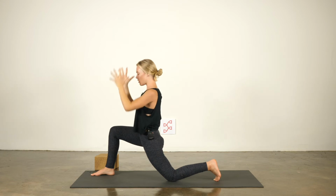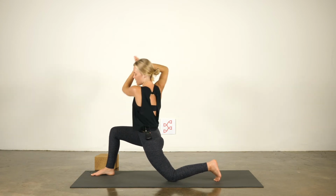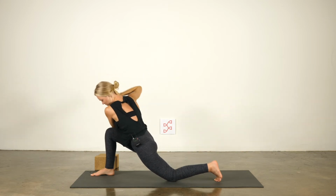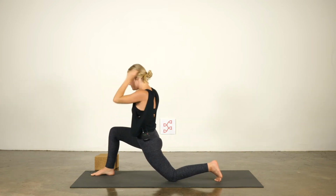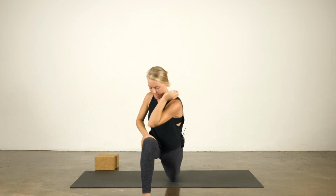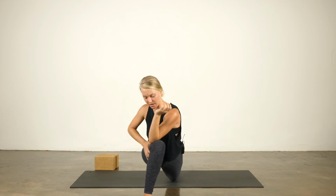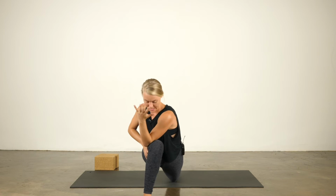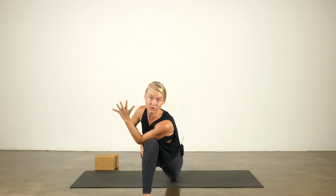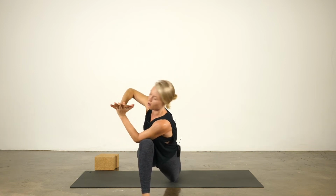You're going to bring your palms together in front of your heart and then twist over to the right. And then you're going to hook your left elbow across your outer right thigh. And I'm just going to show you this way so you can see what's going on. Go ahead and bring the left elbow on the outer right leg, but use your right hand to literally push your knee a little bit more central so you can get your left elbow past your leg a little bit more. And then push your knee back against your arm and then bring your palms together.